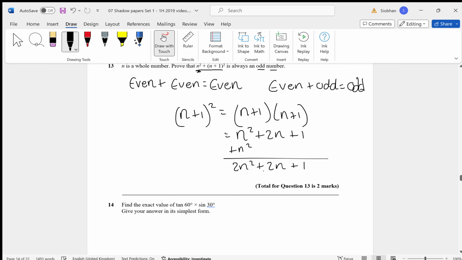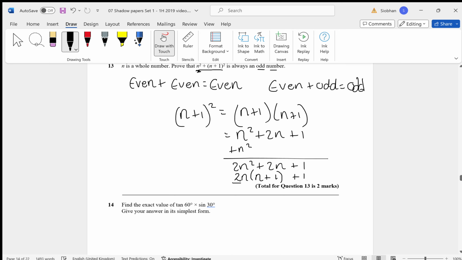Now there's a couple of ways you can do this one. You could factorise the first part, so fully factorised you'll get 2n on the outside, but when you're doing proof you don't actually need to fully factorise, but I will just say that we keep that skill up. So 2n on the outside and then n plus 1. And then plus 1 at the end.